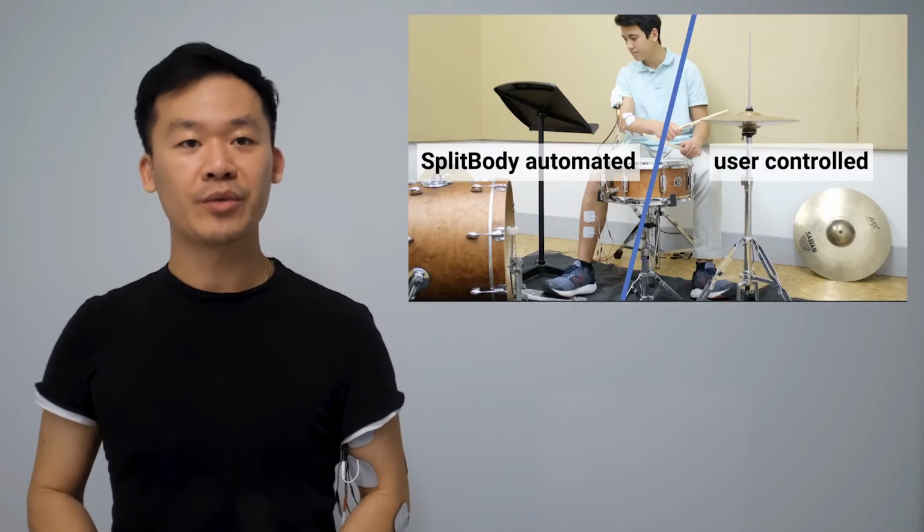So what happens when you use SplitBody? Here, SplitBody is going to start by automating the hi-hat according to the musical sheet, adding the kick drum, and now he can integrate the snare by himself and follow along the music sheet. He gets comfortable and starts to improvise as well. So here the hi-hat and the kick is being completely automated.